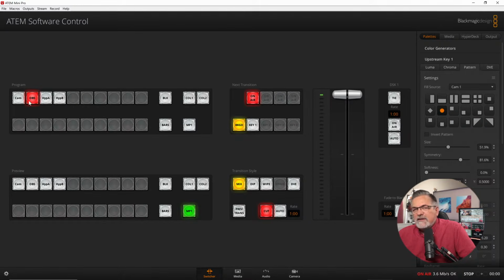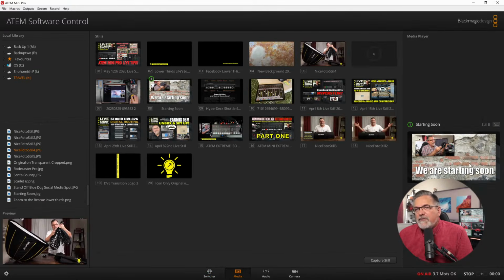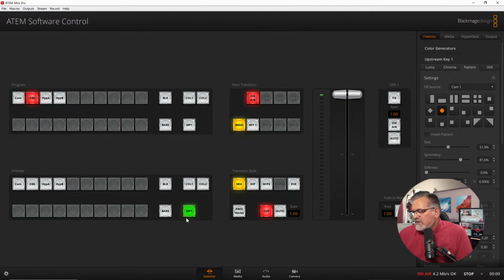So watch this change to green up here on the top row, which is my laptop, and watch this media player, which has that graphic right there in it on the right-hand side. Watch that change to red. Now, it's not going to get red down here.